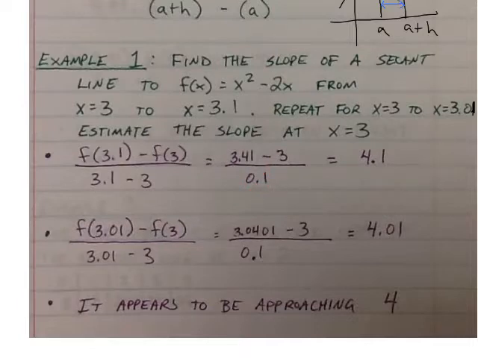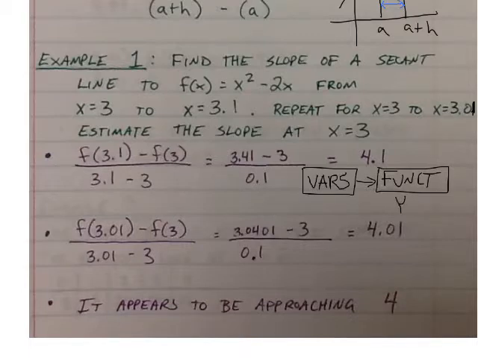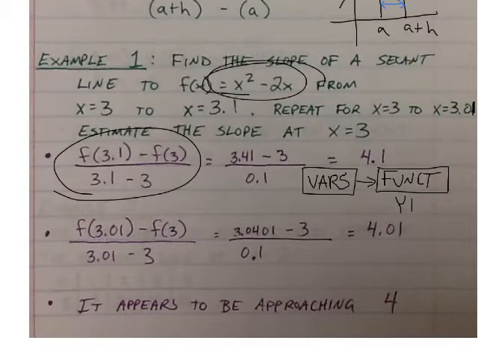I'm a huge fan of using your calculator to make this sort of job easier. I would suggest taking a look at the vars button and scrolling to function and then grabbing y1. If you have the equation plugged into your y1, then it makes this job easier. I'll talk about that more in class. From there, what we can do is plug it in, and it spits out an answer of 4.1.